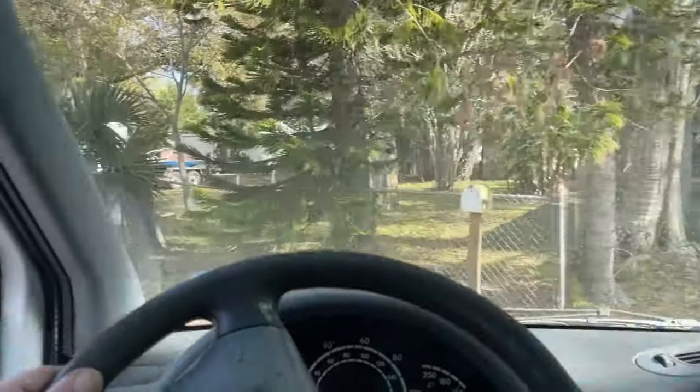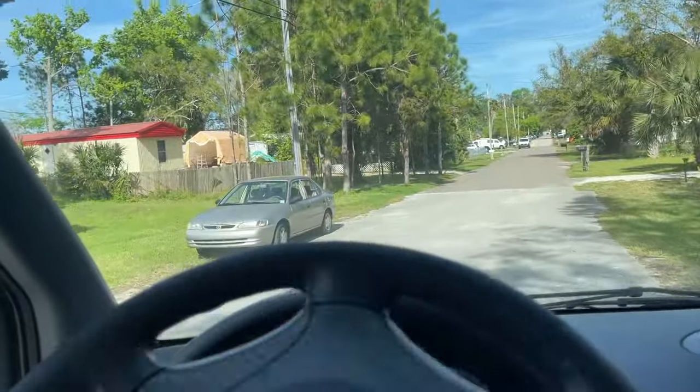I do love the turning radius of a 118. Look at that ridiculous little cul-de-sac turnaround.